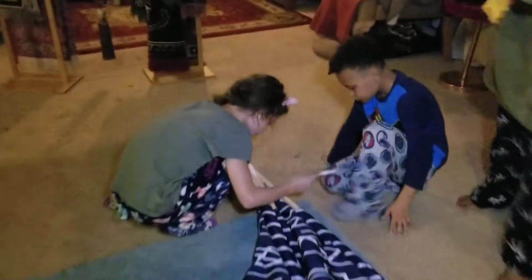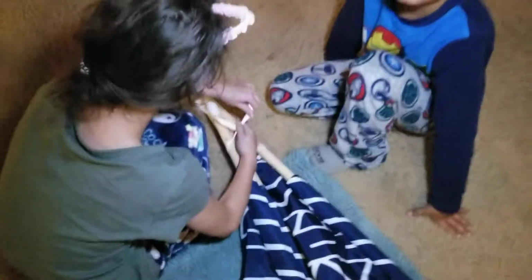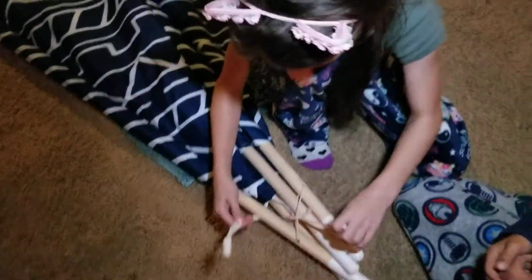Yeah, now pull it up and tie it over the string. This took a little long time. Like this? No. Stop. Over the top. Okay, let me see. Yeah, over the top. Like here, and then pull this one up. And then, I guess, tie it like that. I don't know. Well, let's just try it. I mean, it just needs to attach to something at the top. And then we'll see. Yeah, just tie it in a bow, maybe.